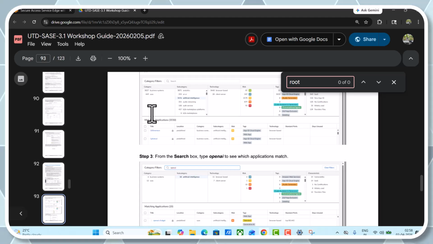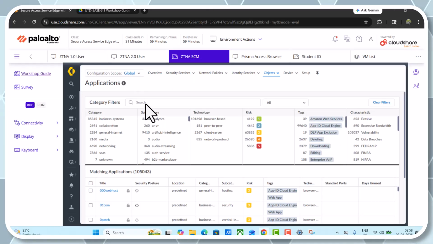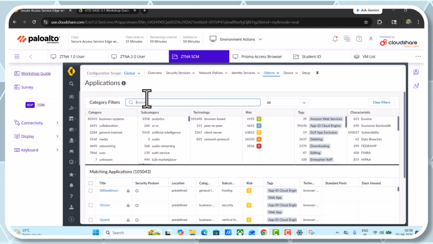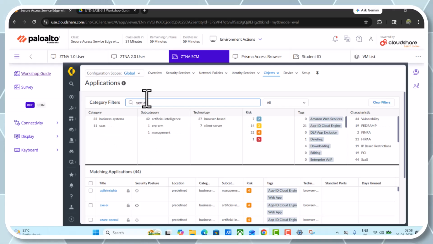Now what is it saying? From the search box, we have to search for OpenAI. So in the search box, let us search OpenAI. So this is OpenAI that we have seen here. We will get the details of where OpenAI has been used and what parameters are being used.